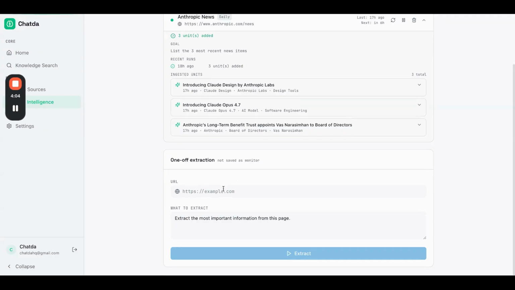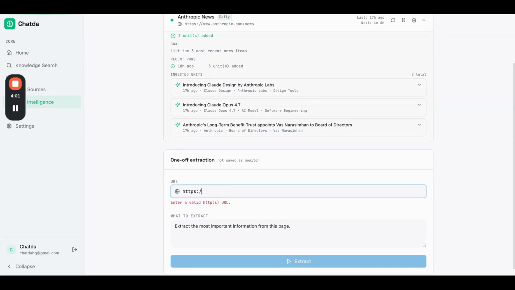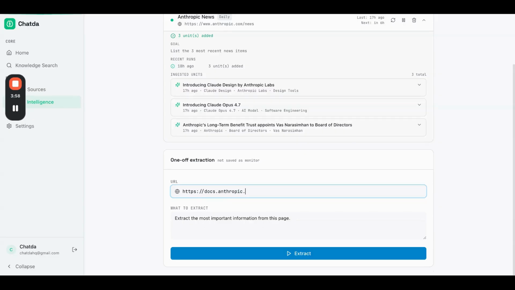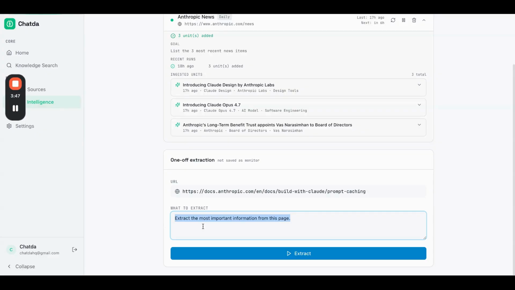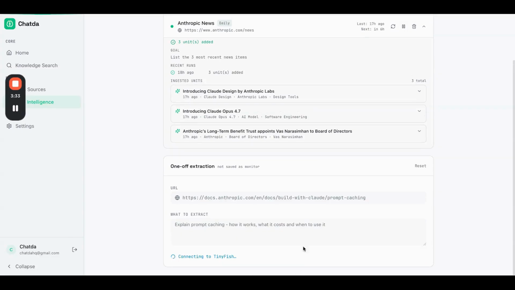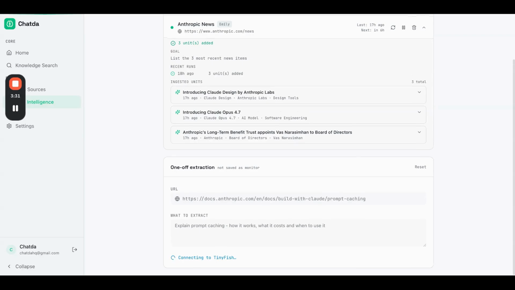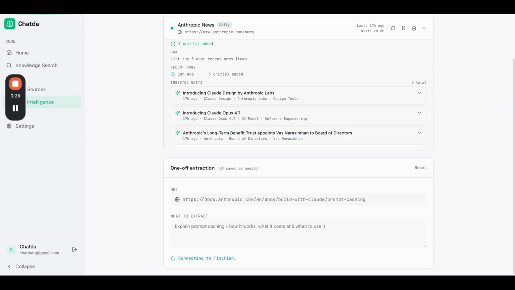So now watch it run on demand. So TinyFish is driving a real agentic browser.